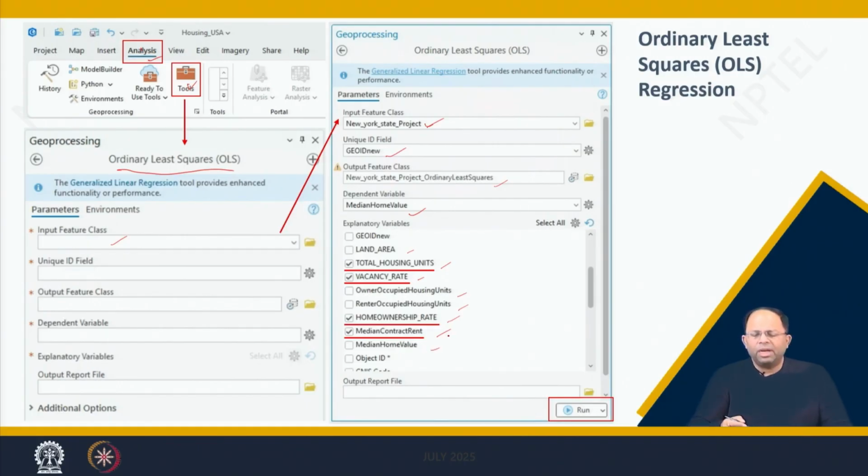Following the same modeling process we used earlier, you have to frame your hypothesis to understand which variables have a role in, or influence, the overall median value. For example, the vacancy rate is a big deal, right? If there is more vacancy, the rates fall down. All this will come into play, and we will run the model.